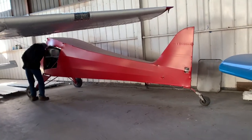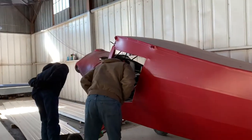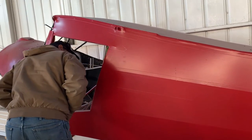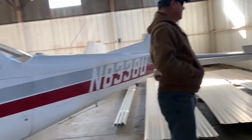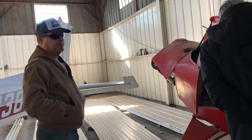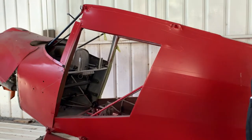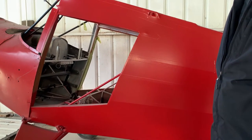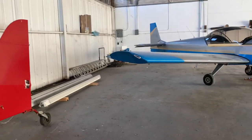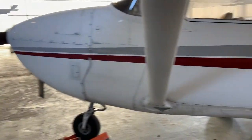Wiring it up and installing everything. There are different kinds of fabric covering — Ceconite is a really popular one, polyfiber is another. There's a company called Steward Systems that does fabric covering. Fabric is nice because it's really, really light, and these steel frames — they are actually practicing. I have no idea what the status of the project is. They actually have fabric on it; that's what they're doing.